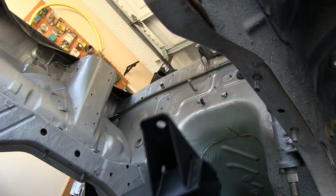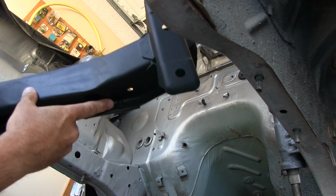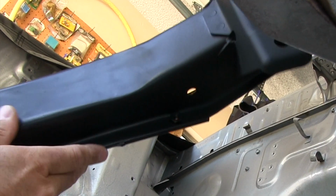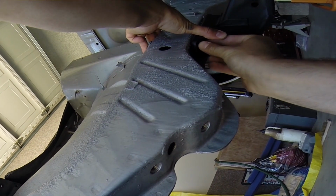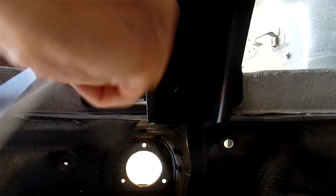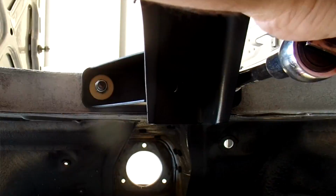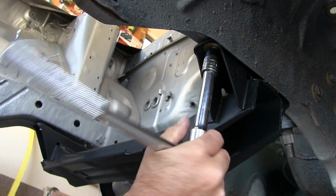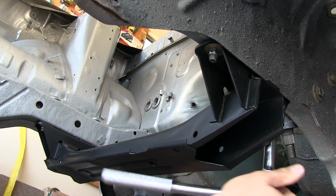Alright, so, cross member. Y'all ought to know that these two screws right here, there's one here, there's one on the other end. They face the front of the car. It's one of the reasons I get video when I'm tearing stuff apart. If anybody knows the torque spec for these bolts holding the cross member to the frame, please leave it in the comment section down below. I have looked around, haven't been able to find it. Anyone?